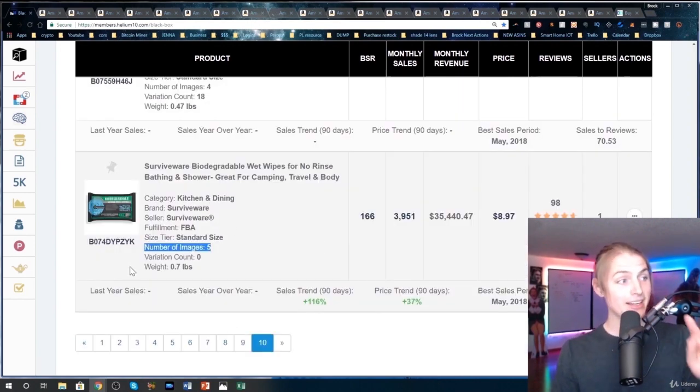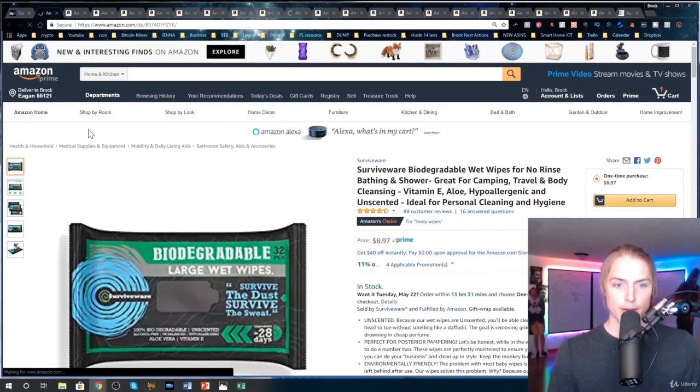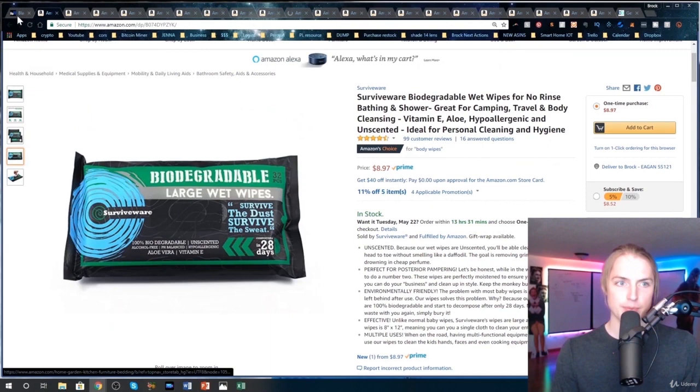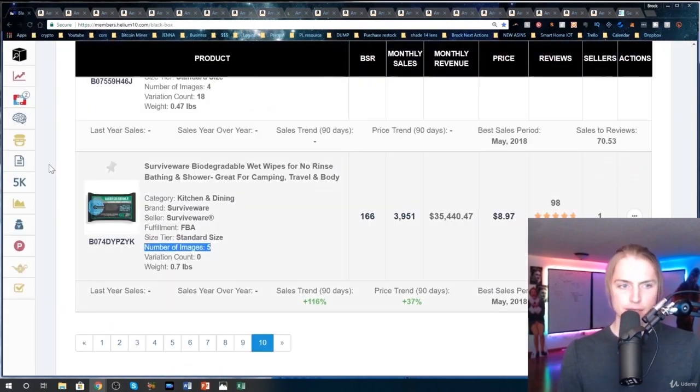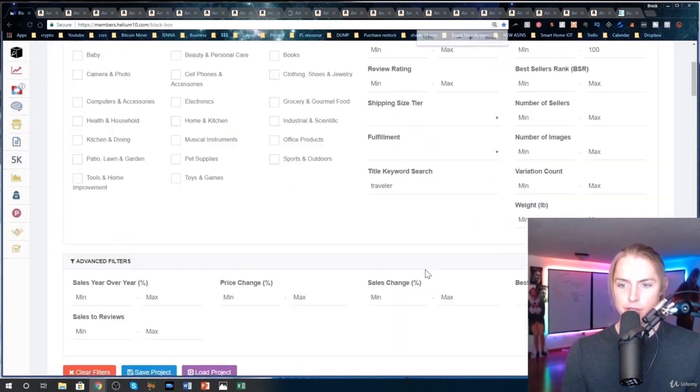This interests me right here because they're biodegradable wipes. Okay, so by using biodegradable wet wipes, we could... I know that's a big trend, and I actually bought some myself, which I thought the brand did a really good job, so we could dig into that. Okay, so we've gone through a lot here, and I think that's probably going to just be enough.